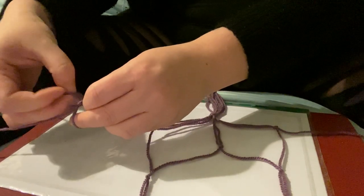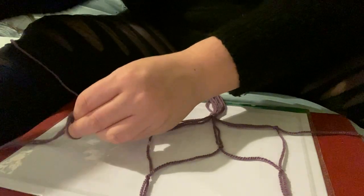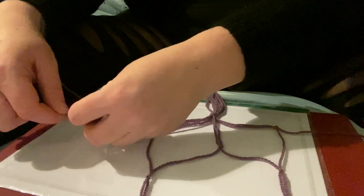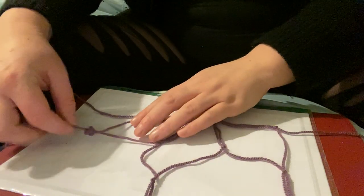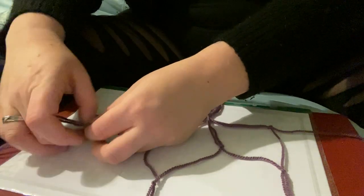You can make the knots as big or as small as you want, like I'm saying, and you can also put them much closer together than the 5 centimetres. I'm just going with the 5 centimetres just to show you quickly so that you get the gist of what it is that we're doing.